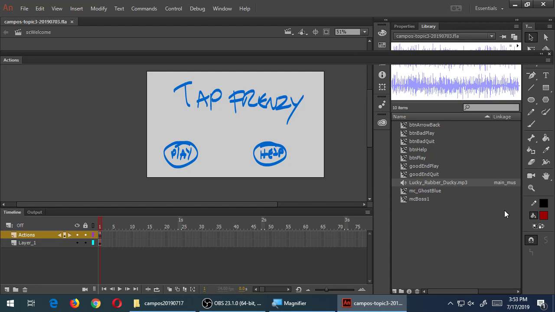So this that you've worked with here, you should take this, and obviously you don't want this boring gray background and these dumb buttons. You want your graphics, your items, this sound as well. You don't want this rubber ducky one. It probably doesn't really fit with your game, so you'll want to switch sounds. As long as the other sound that you add has this same linkage, it'll just work. So all you have to do is put in some other sound, take this linkage off here and put it on the other one, and it should work.